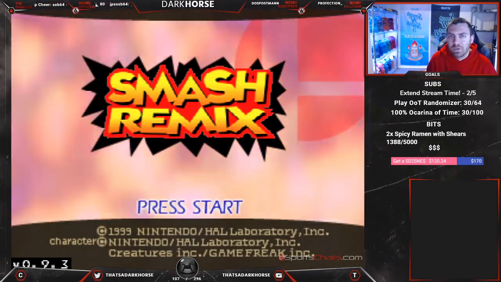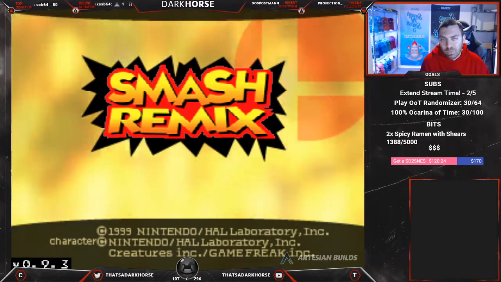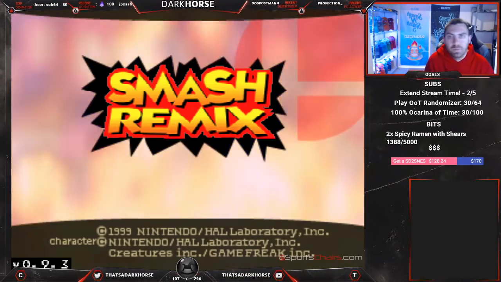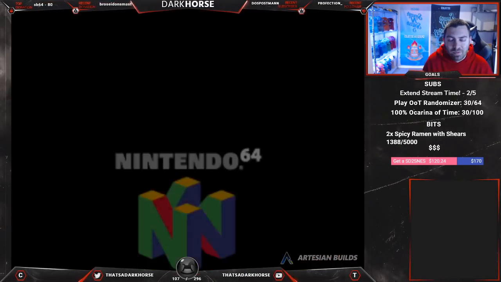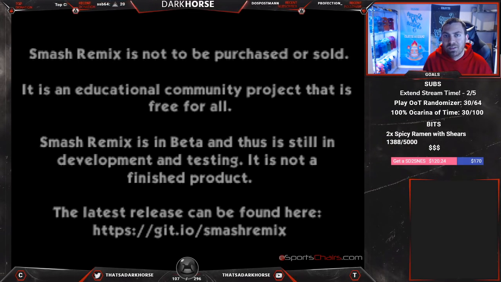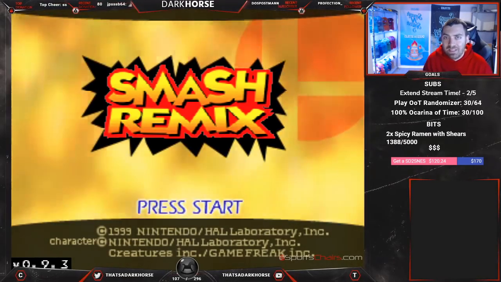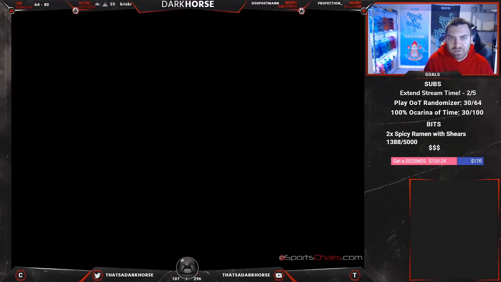Today I wanted to make a video to show you all the new features in the brand new patch for Smash Remix. This is version 0.9.3. It just came out yesterday on May 12th. For those of you that don't know, Smash Remix is a mod for Super Smash Bros., the original for N64. This mod features new characters, new stages, new training mode features, just tons and tons of new content. There's around 80 new music tracks, but today we're mostly going to cover the stuff in the new patch.